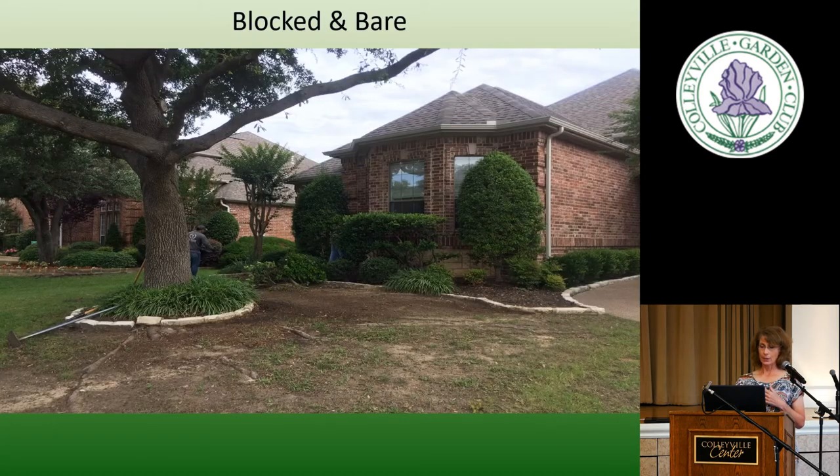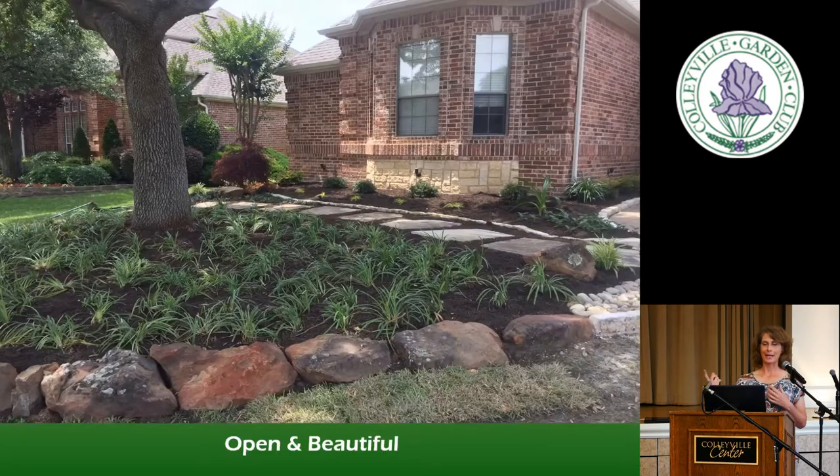And then this yard, again, has a huge live oak tree. They're not able to grow the grass underneath there anymore. The shrubs had gotten so large, it was completely blocking the window. Those shrubs were fine plants. They're just in the wrong place. So we opened it up. Their son was in the house when those shrubs got taken out, and he was like, wow, it is so bright in here now. So anyway, we put yaupon hollies up against the house so that they will never grow up above the bottom of the window again.